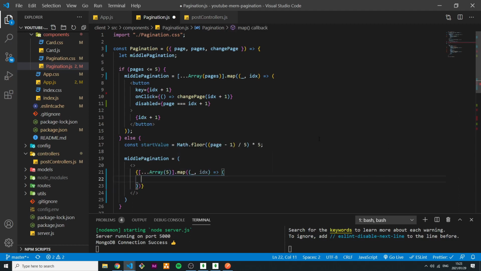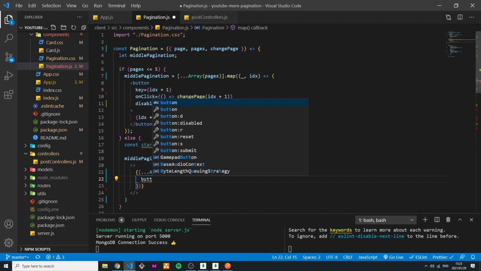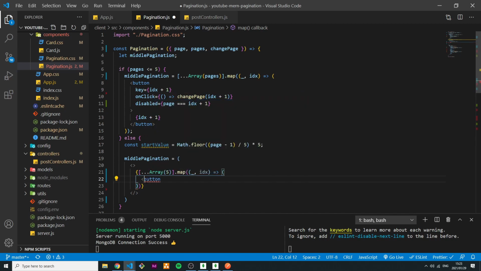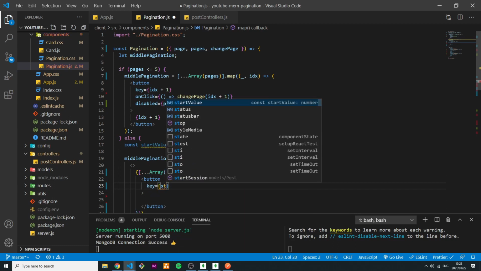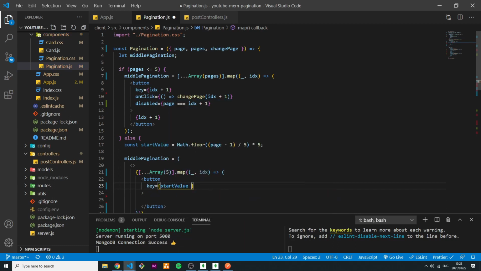And these buttons are going to contain the following logic. So you can say button. Why is Emmet not working? It's so annoying. And the button is going to have a key. And this key is going to be equal to startValue plus the index plus 1.